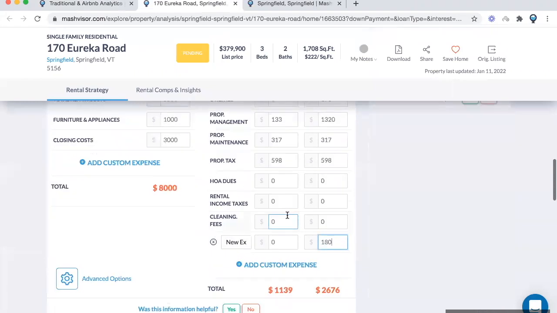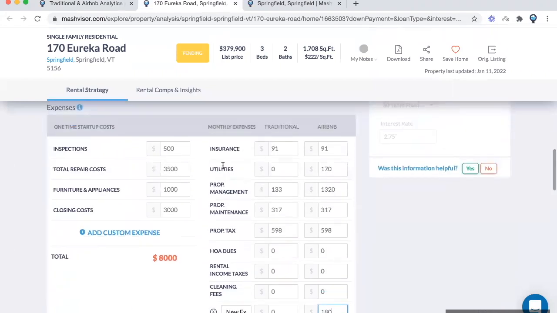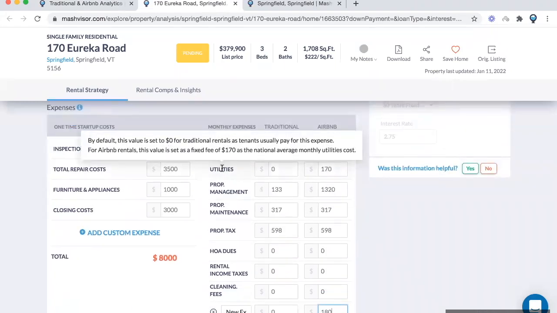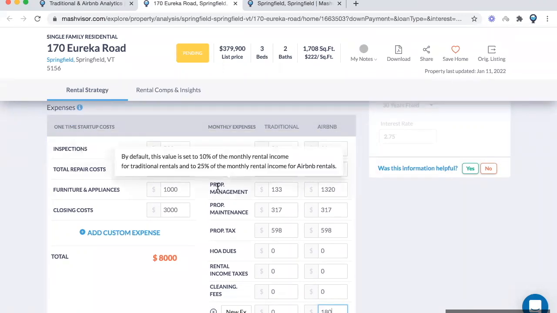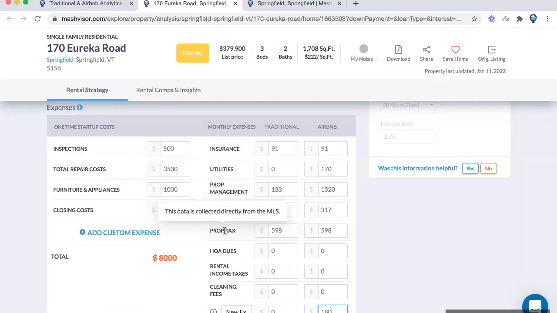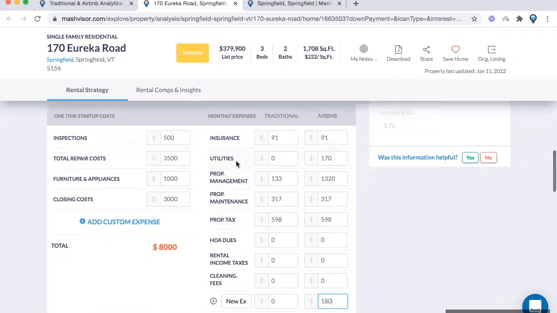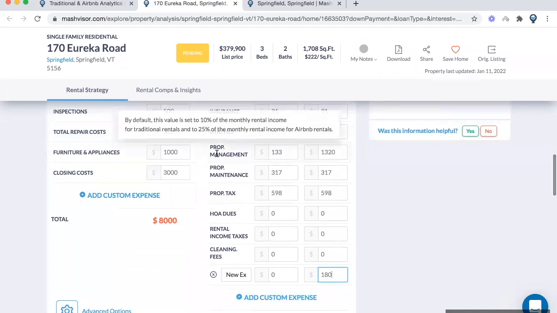And how are you getting the utility number? Are those accurate numbers or guesstimates? They're estimates. Okay. Is the property tax an estimate, or can you pull that rate from Zillow? We get it directly from the MLS just for higher accuracy. Okay, so that's accurate. Oh yeah, perfect. Look at that. That's great.